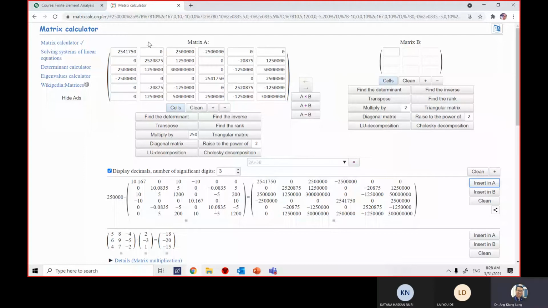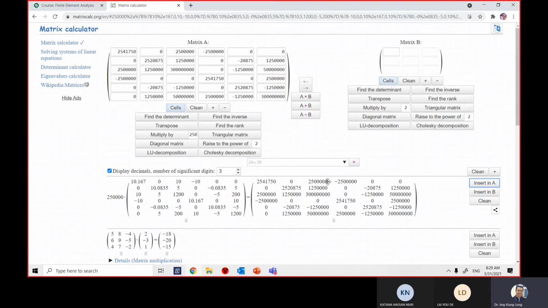Have you done? Insert the answer into matrix A? Yeah, but I only have like one column and 3 rows. No, just now, do you press the multiply 250000? Do you press the same thing?